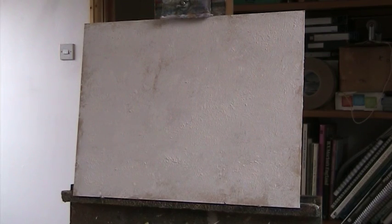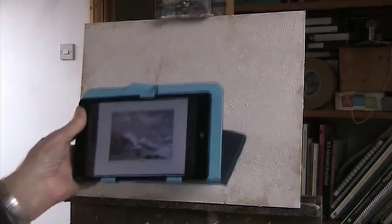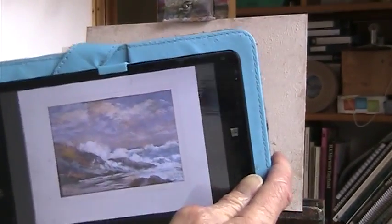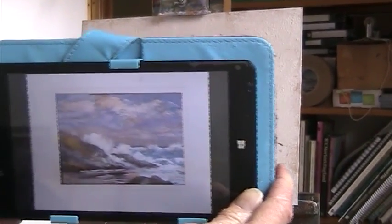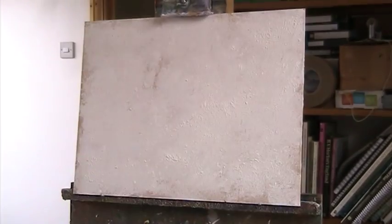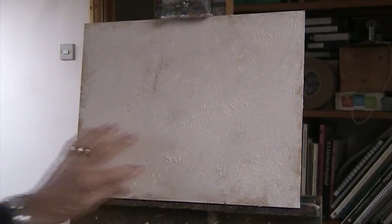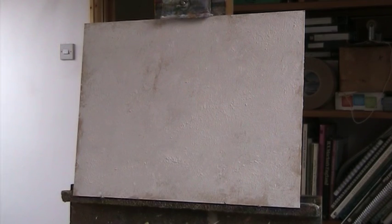And this is one of the ones I did recently, which you've seen. I'll just bring it closer to the camera. And I'm going to do the cliff on the rocks on the other side, and we'll see how we get on. But I want to practice putting a bit of a beach in. It worked well on that demo.